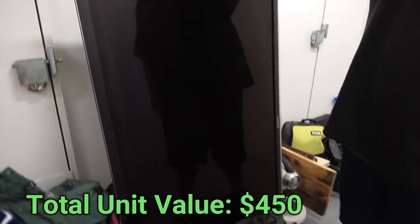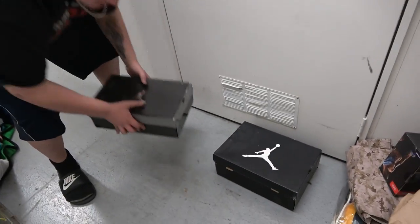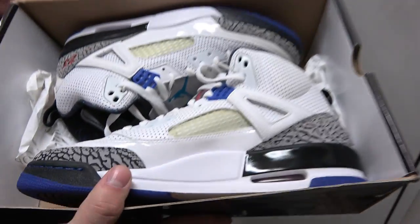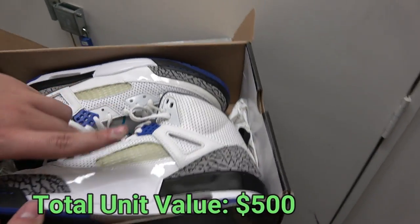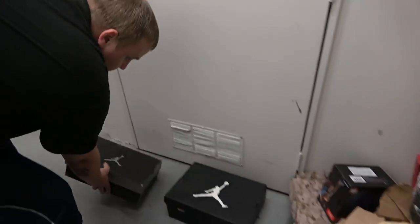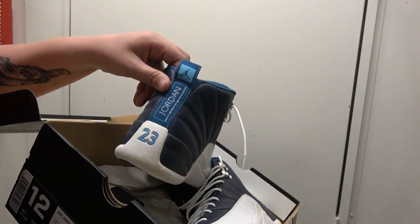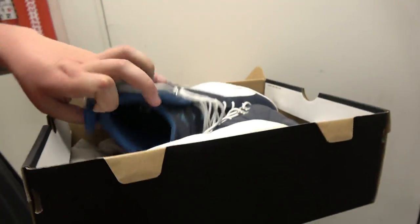We're about 95% of the way through this unit and it's a gold mine. First thing — check out this Samsung TV, which is to be wall mounted. Look at the side, look how thin that is. That's a fairly new TV. That in its own is worth quite a bit more than we paid for the storage unit. It was only $50 and that's a nice TV. All the way in the back, two Jordan boxes. You know they're usually paperwork, but not today — look at those suckers, practically brand new. They may have even been worn like once ever. Very nice pair of shoes. And these right here — nice pair of Jordans still in the box. That's that Yankees blue — Jordan 12s.